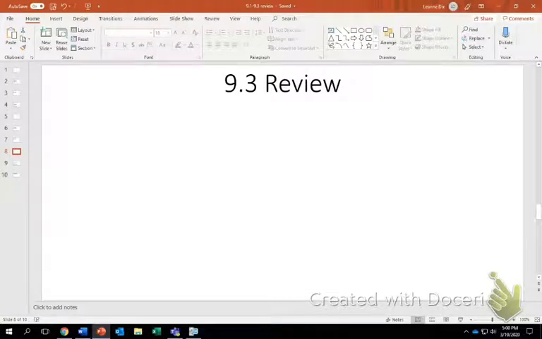So 9-3 was the last subject, the last section that we did before spring break. And I wouldn't say it's the hardest, but I would say it's the most tedious, where we had to do a lot of computations. Just to assume that nobody has a graphing calculator where they can enter everything, I'm going to do this section by hand, and then afterwards I'll have an app open where hopefully everybody has access to it, and we can try to do the same problem, or maybe a different problem, probably a different problem, and it is the same process just with a calculator.